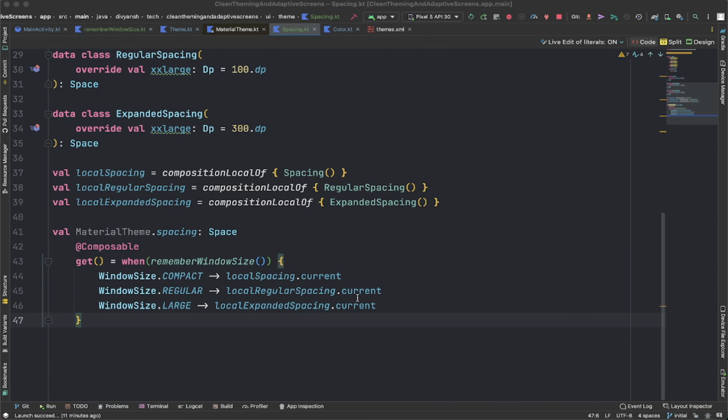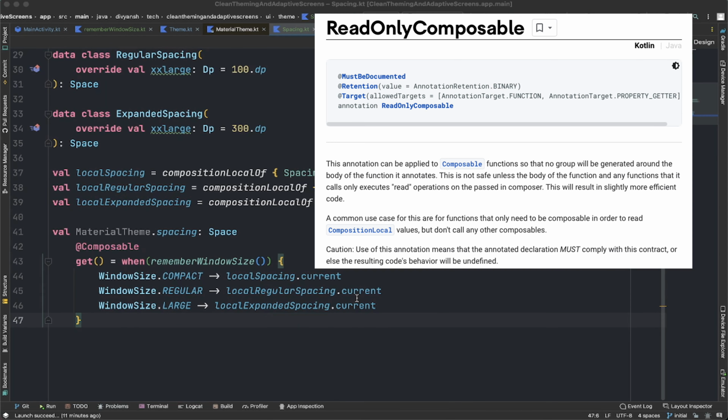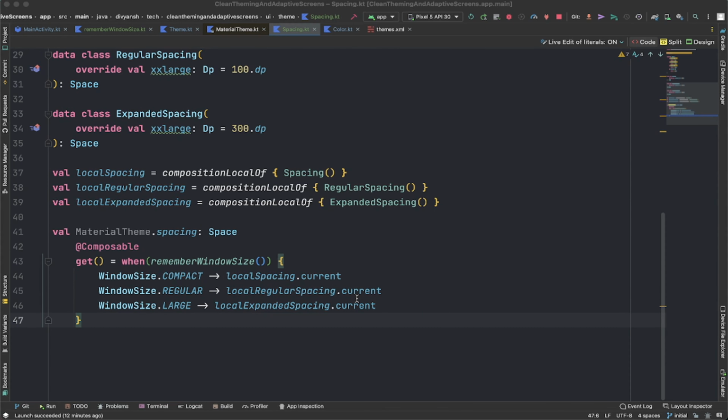In here, you can notice a few things now. Creating everything into one single interface has provided me the liberty of using single extension function for all kinds of composition locals now. Also, you'll notice that I have removed the ReadOnlyComposable annotation. Well, that is because ReadOnlyComposables can only call other ReadOnlyComposables. So currently, our rememberWindowSize is not a ReadOnlyComposable. Now, for the purpose of this video, I have removed this, but when in production, it's best if you use the ReadOnlyComposable so that the value of the composables cannot be changed from outside.